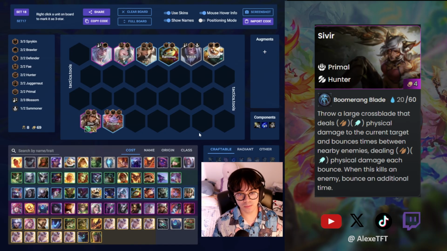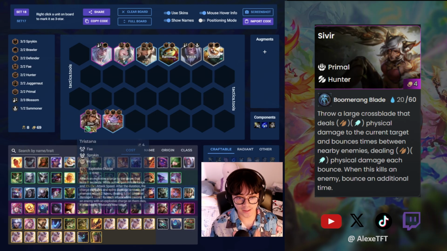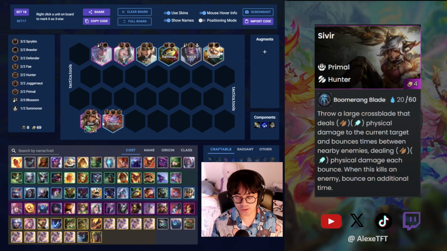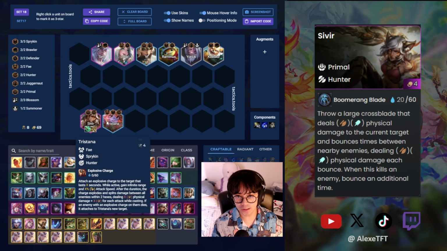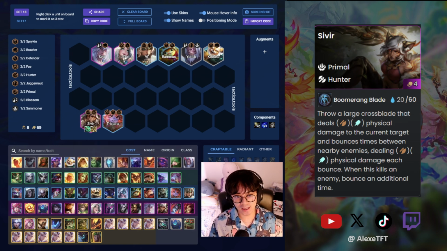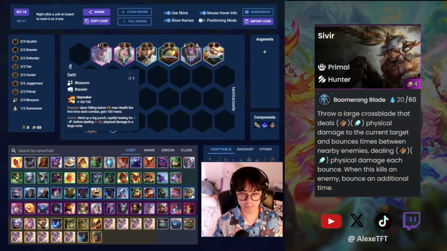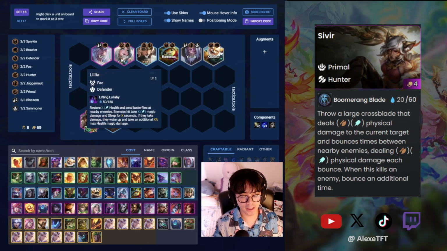So the idea with this comp is that Sivir and Tristana have innate synergy with each other. Tristana will throw an explosive charge, and then if the enemy that has the charge on it dies, it'll attach to a different enemy. So they have this synergy where they both want to kill their target as fast as possible so that their ability will bounce to another unit. And then we have Set and Lilia, kind of a similar idea from previous comps. Set is this big beefy tank, and then Lilia is our CC tank.